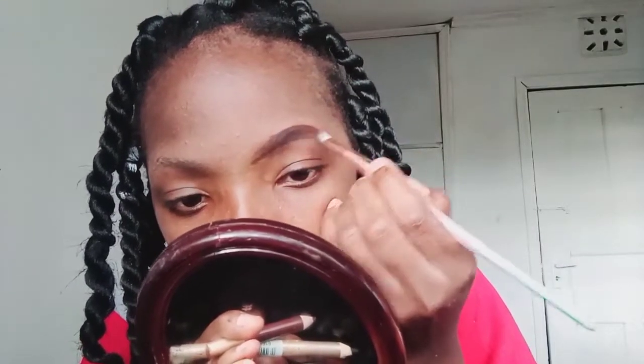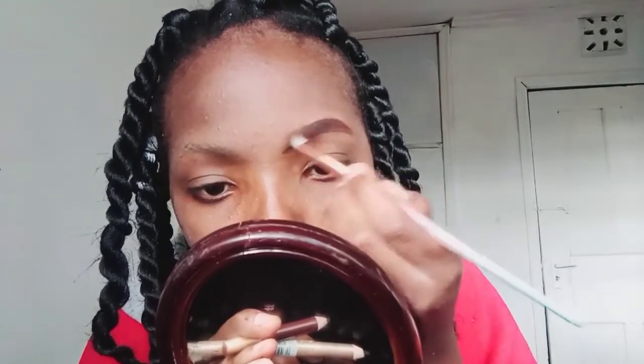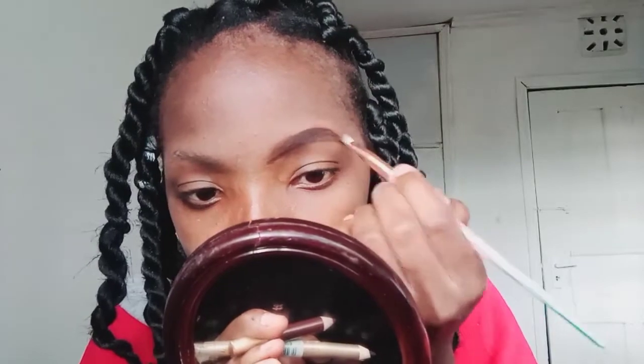Then with a small fluffy brush, I'll just blend from the outer corner down to the inner corner, so that I can have one consistency. The inner corner has to be lighter than the outer corner because I want my brows to look more natural.